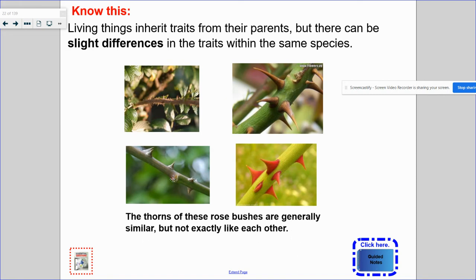So, we can see thorns on both of these vines, but when the video pauses, I want you to tell me something that you see that's different about at least one of these thorn vines here. Okay, so tell me something that's different. You can pick one picture to write about, but tell me something that's different. Yes, they are all thorns, but what's different about one of these pictures?